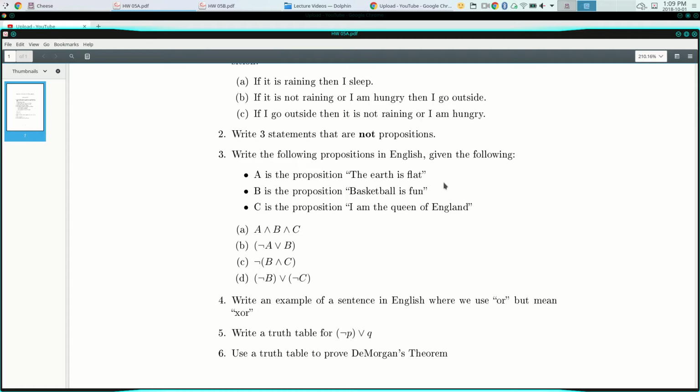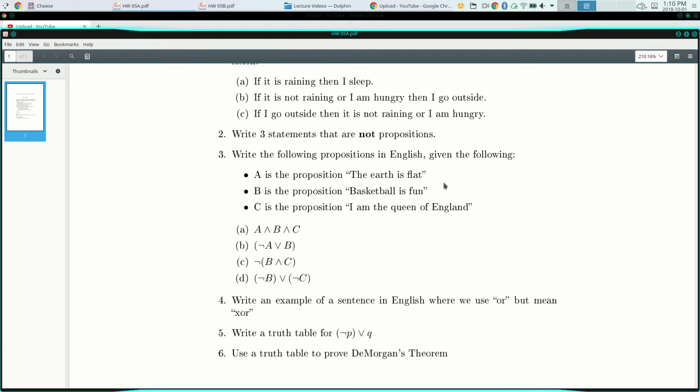All right, so question 5, write a truth table for not P or Q, and does that truth table look familiar? 1 and 0. That looks like the truth table for that special conditional thing we talked about. Yeah, that's the truth table for if-then. So if P then Q, we can always rewrite as not P or Q. And that's useful sometimes because the conditionals seem more complicated. Ands and ors seem simpler somehow.